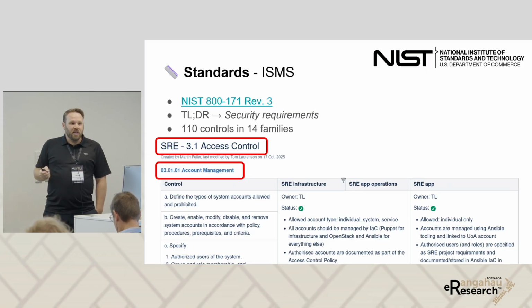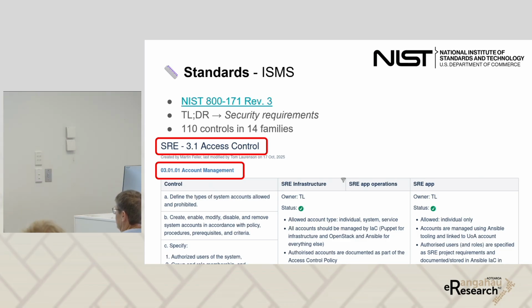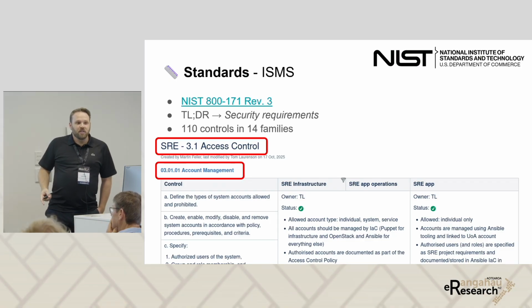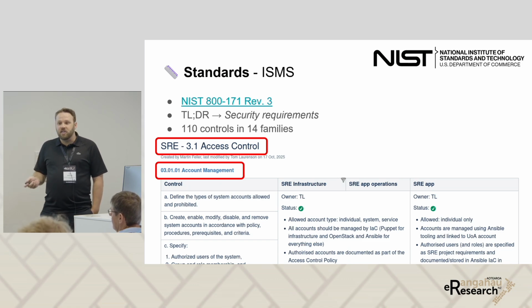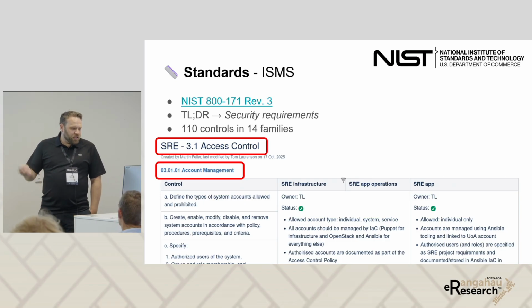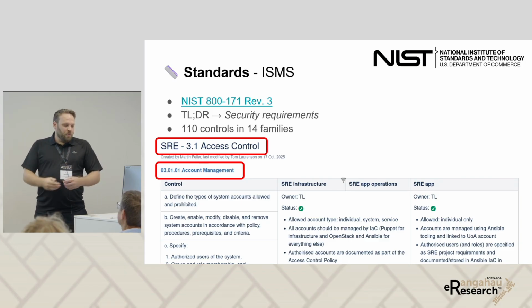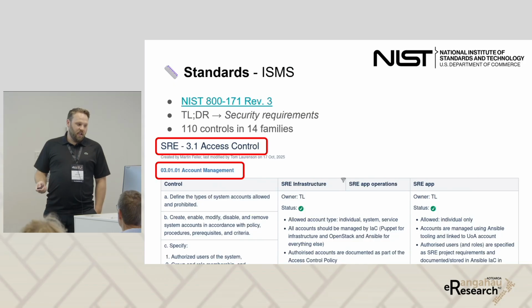The first one, account management. And we can see in the left-hand column here, this is just half of what they want us to do for the first control. So basically, every single control goes through a bunch of things that they recommend we do, and then we outline the evidence about how we actually implement this. This first access control one is about what sort of accounts you're allowed. And we document this, we write things down, we write things like access control policy, and then we have the supporting documentation and evidence that we actually do this.